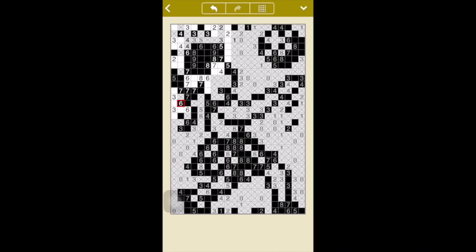Now let's look at the 6 here, right? I have 1, 2, 3. I gotta find 3 more spaces. 1, 2, 3. But I could only have 1 in this area. So 1, 2, 3, 4. Okay, 2 more. So this and this, they both have to become black space, right? Okay, 3, 4. Okay, and then I'm left with these 2, 5, 6.